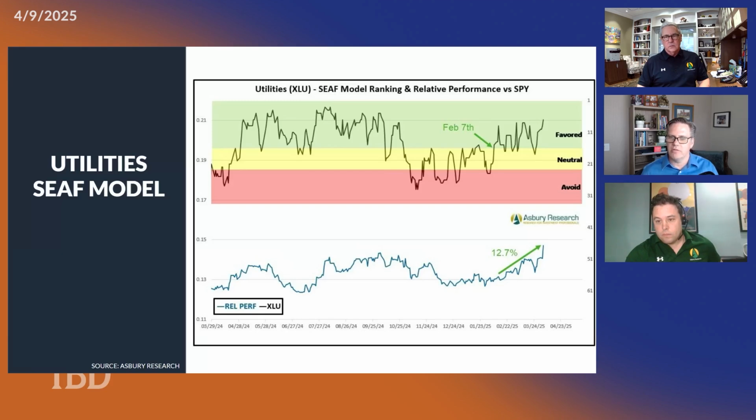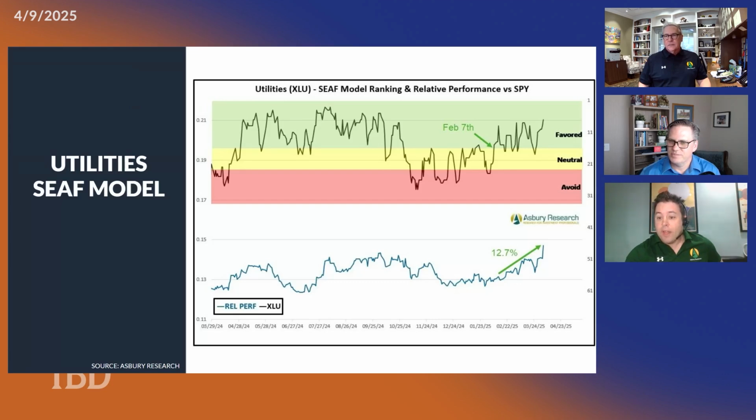So do you ever get worried when you see something like XLU doing well, to say, should I invest in this? Or if we turn, this is going to be where the money's going to come from. Utilities has been unique because historically, it's been more of a defensive sector. This last year, due to AI and a lot of the capital expenditures going into technology, it has kind of played both sides of the ledger here.